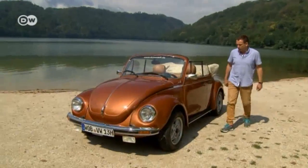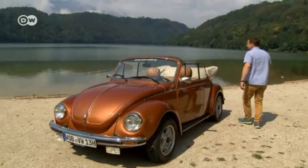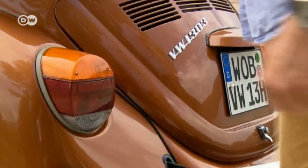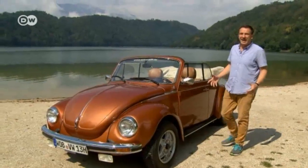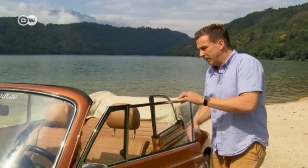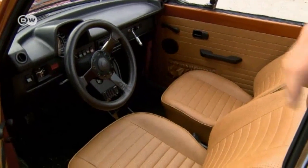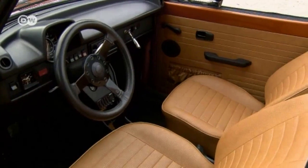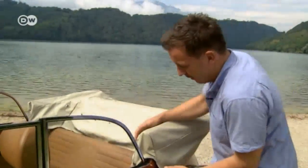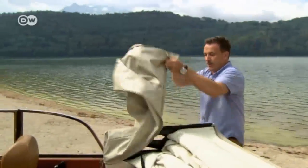The exterior of the 1303 convertible reveals little technical progress. There are a few details, like the chunky taillights, that earned the nickname elephant's feet. But otherwise, the basic shape of the VW Beetle hardly changed in 30 years of production. But in the interior, there were big changes introduced in the 1970s. Plastic everywhere. In those days, that was state-of-the-art, of course, but today, you'd love to just have a little chrome here and there instead. But the robust soft-top design was retained. The roof can be shut in a few simple steps, keeping out that summer rain. Simple and practical.